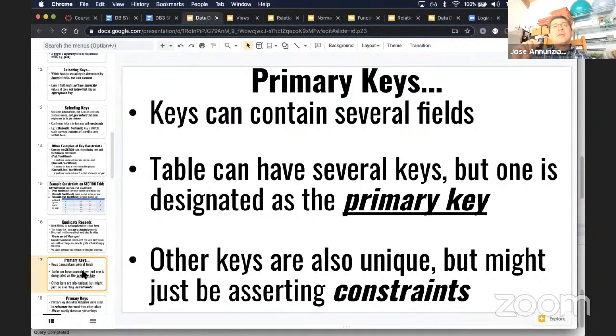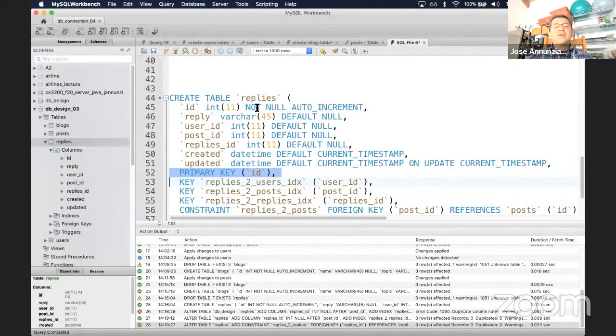Well, actually, no. There's another constraint called unique, which forces a field to be unique, but not necessarily a primary key. Primary keys add at least two constraints. One is that it's unique, meaning that you cannot enter two records that have the same value for that field. For instance, if you try to insert a record that has the same ID, the database is going to stop you. It says there's another record with that same ID value.